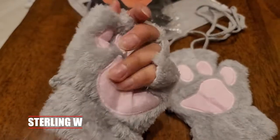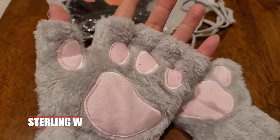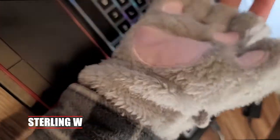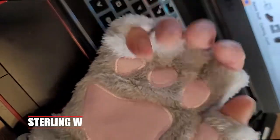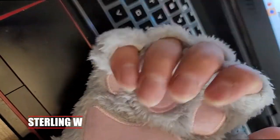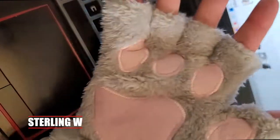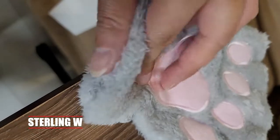And these are pretty warm. I'm putting this on my hand right now. My hand's larger than a typical woman's hand, but it is super warm. And of course, for me, the glove doesn't fit as well as it does for women, and at the same time, I kind of can't type very well with this because I think it's slightly small for me. But overall, the quality is pretty awesome and it keeps your palm really warm. And of course, you can totally use your cell phone because it's fingerless.